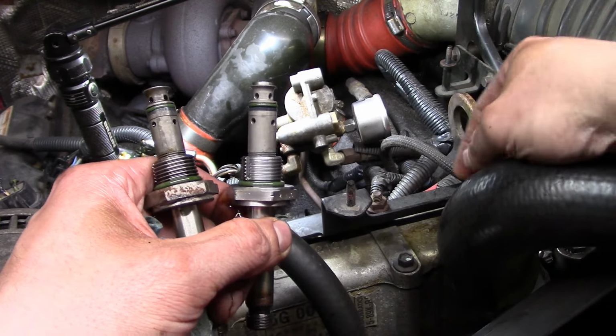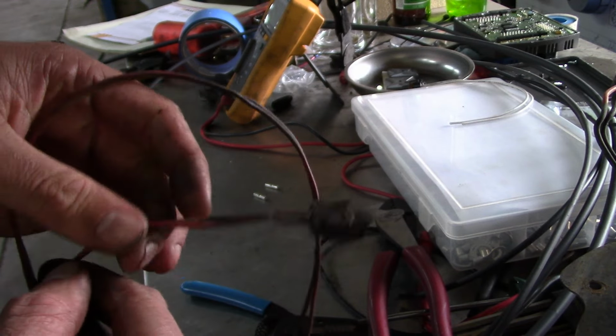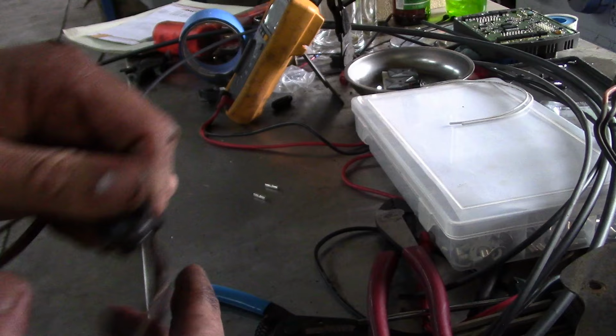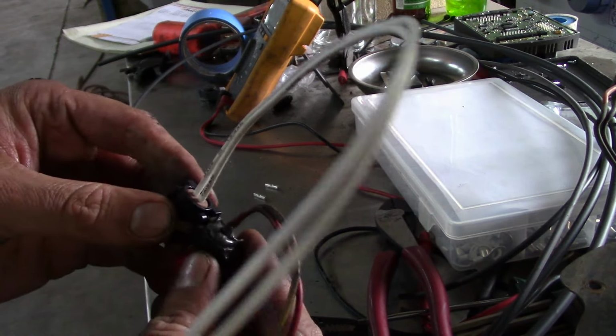I put it into a clean container. I'm going to go ahead and reuse it. So this is the wiring harness that runs down to the IPR valve, and I want to put a new pigtail on because, where's the new one? The connector is okay.